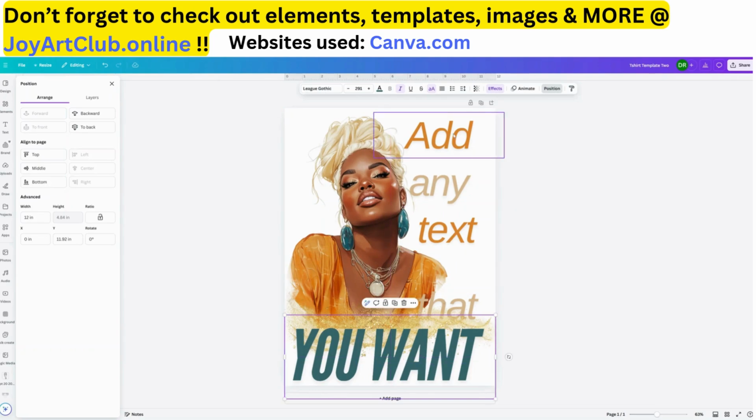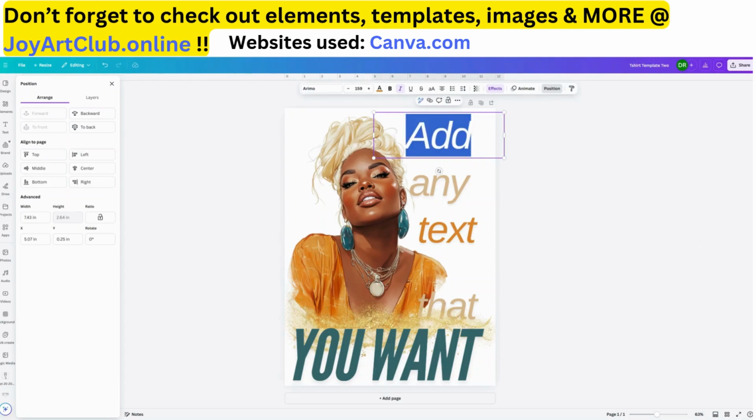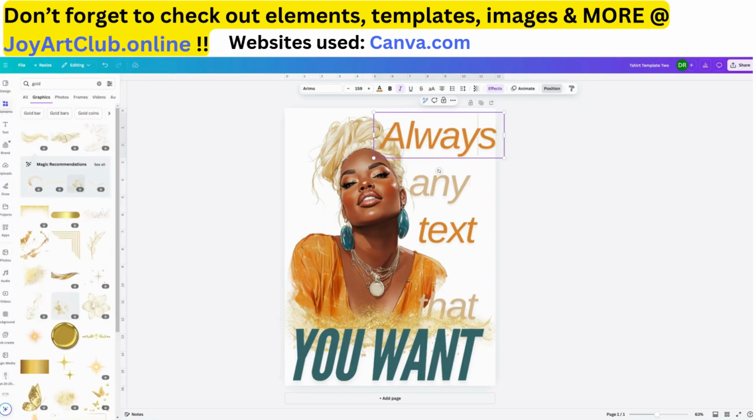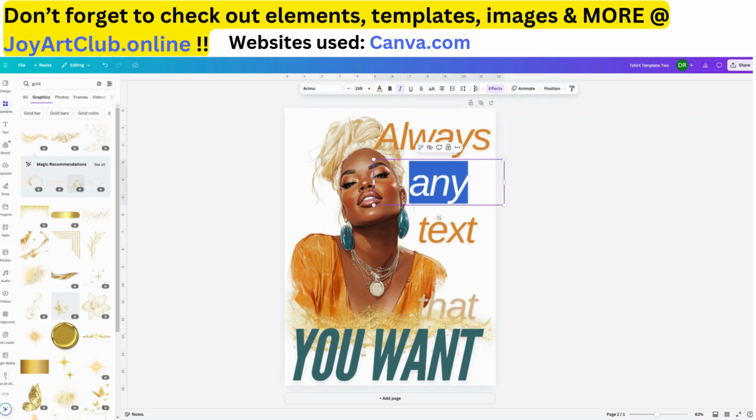So now all we have to do is decide what we want to write in our text boxes. Okay, so I'm going to change this by clicking in the text box, and I'm going to type always. Move this text box over a little bit. 100.